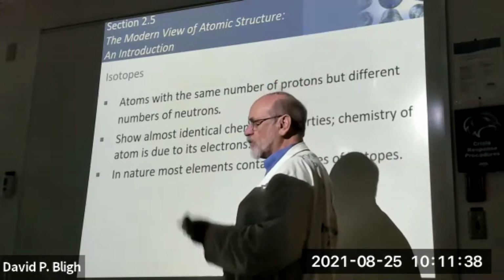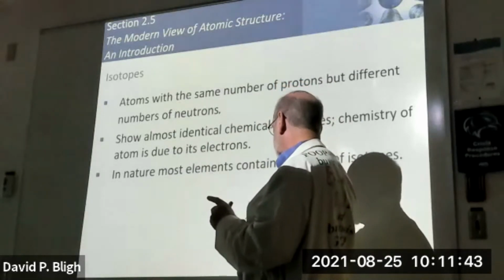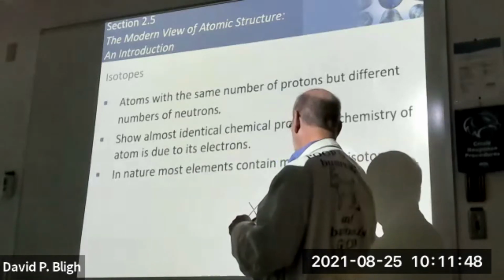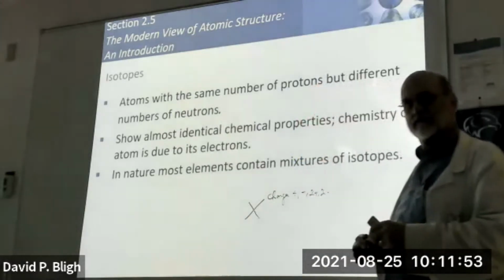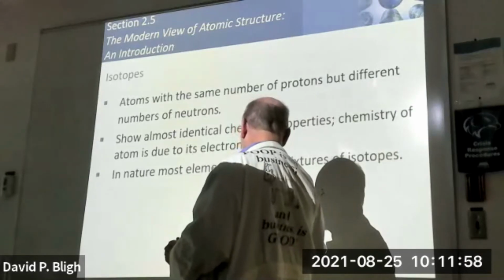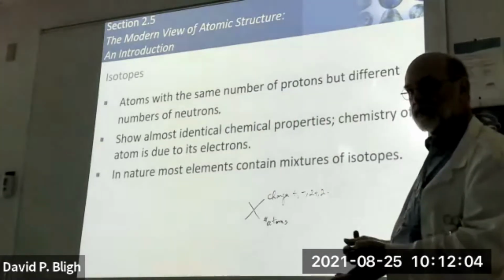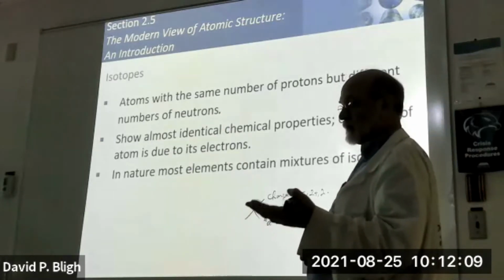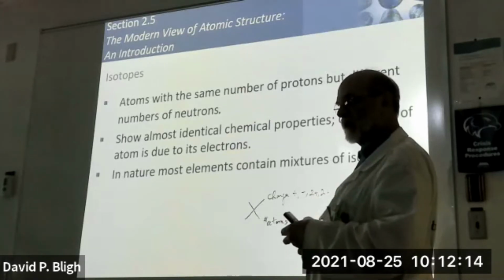There are 4 positions here that are reserved for information. This position up here is reserved for charge. So it can be plus or minus or 2 plus or 2 minus, whatever the case may be. Down here is for the number of atoms. So if it's in a compound, you want to say how many atoms there are. That's where you put the number. Or if it's an element and it's diatomic, or sulfur is octatomic. Some allotropes of sulfur are S8.